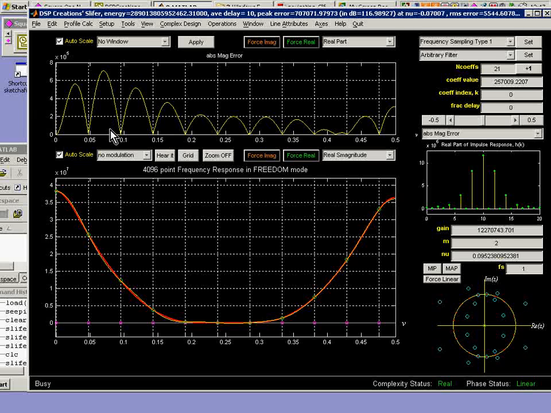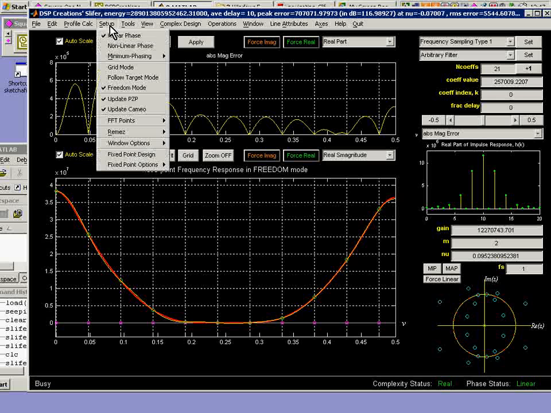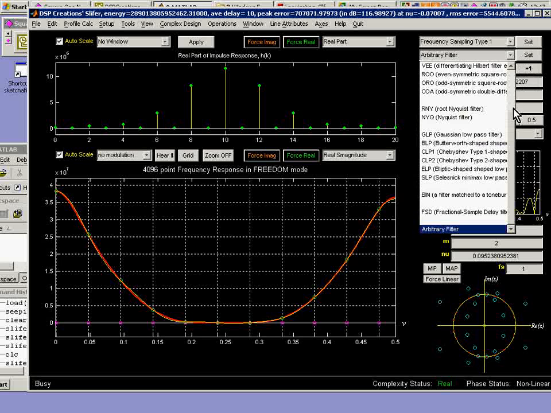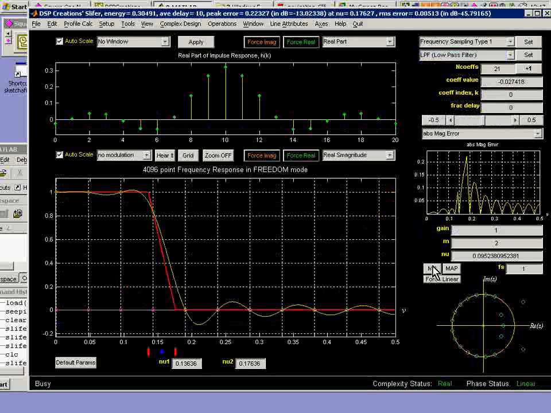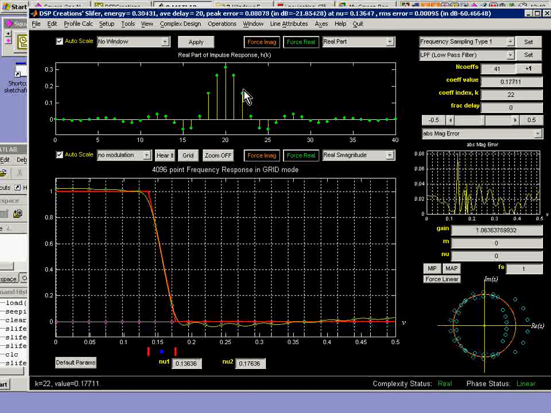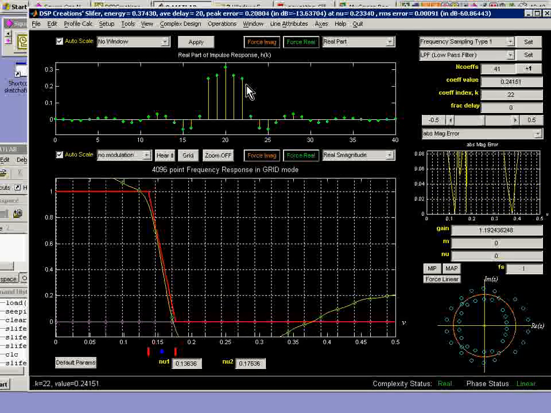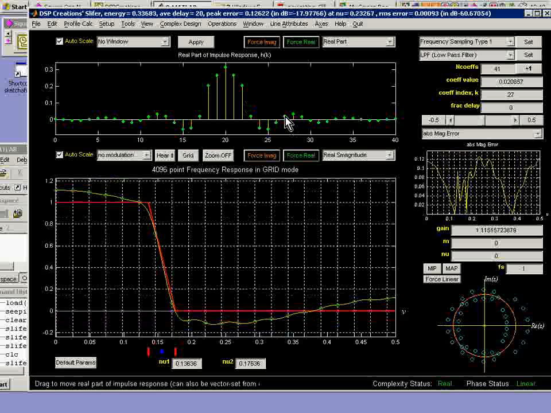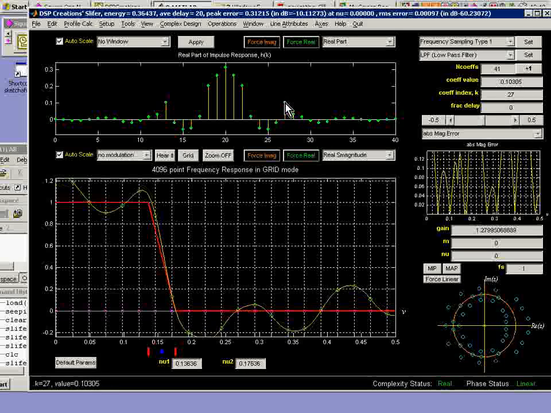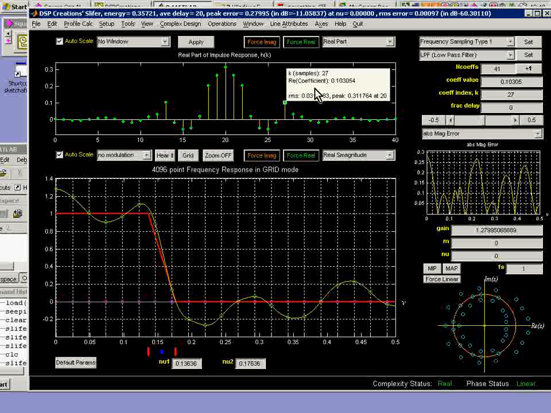We can change the question of whether or not we have a linear phase or a nonlinear phase filter. If I bring this in here and perhaps go to something more familiar like a low pass filter, so we maybe even have a few more coefficients. Let's have 41 coefficients. I'm changing this up here. Now as I move these, I also get this supplementary way of designing things by nudging a bit in the time domain, but of course they are at the moment going in pairs because I do have the linear phase relationship going.